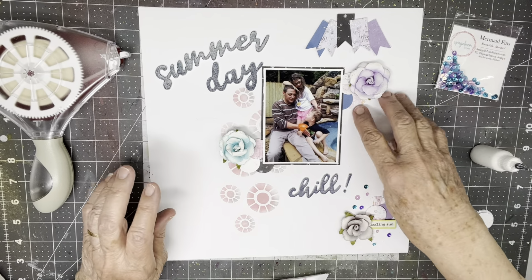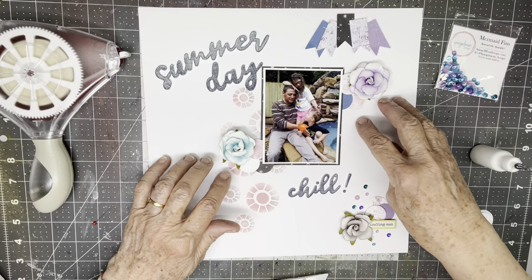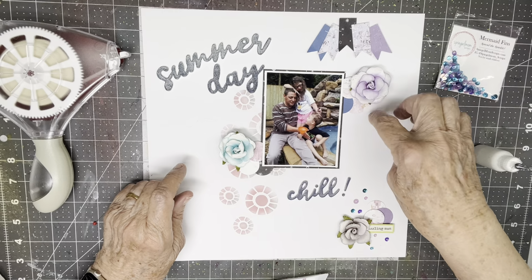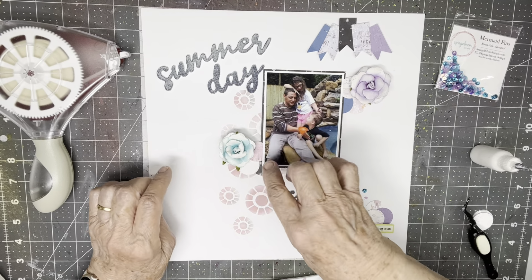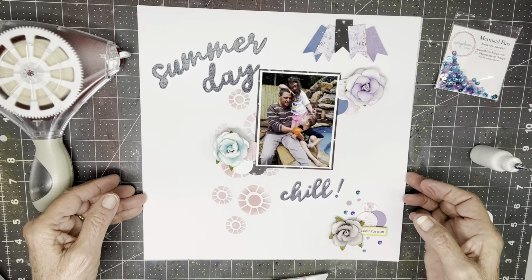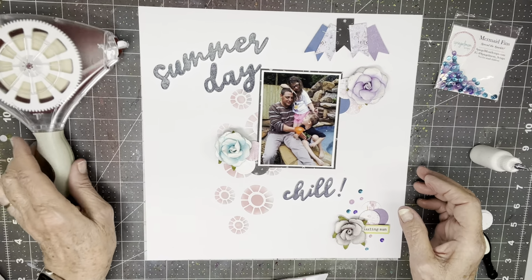Okay, so that's kind of what I'm going to do all the way around. I'm going to do some with this cluster and with this cluster, just not all the way around, but these clusters, a few here, a few here, a few here, a few here. And you'll see that when you see me posting on Instagram and Facebook.